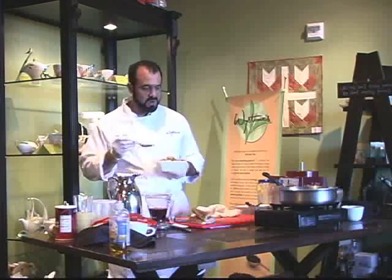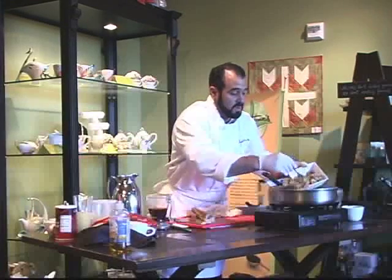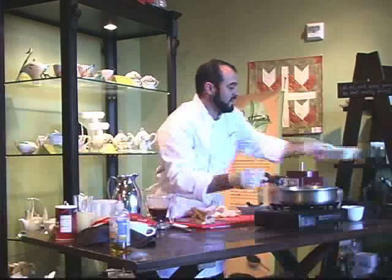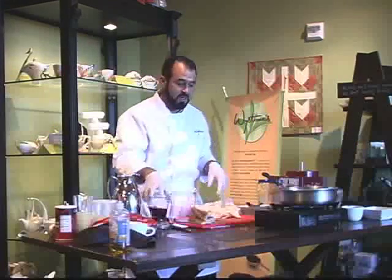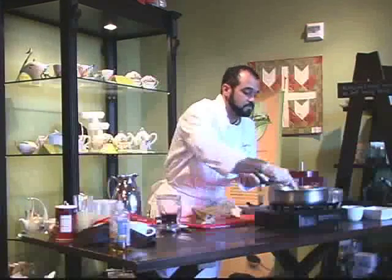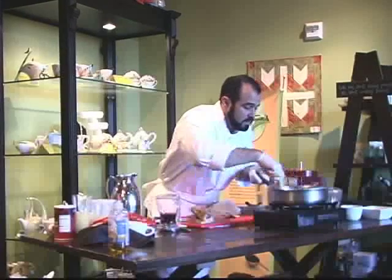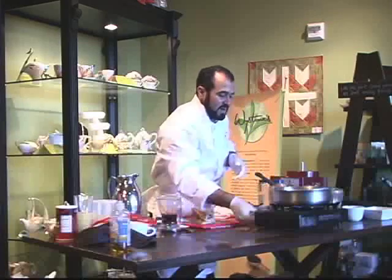We want the bananas to break down a little so they start making their own sauce. I'm going to get my bananas in the pot — there's no oil in here. The natural water from the bananas is going to help start that sauce. I'm going to put my tea in there. It's going to be a dark color. Usually Bananas Foster is a lighter color, but this is going to be dark, and that's okay — it's really going to taste great. The sauce has started to thicken itself as the bananas and tea mix together.